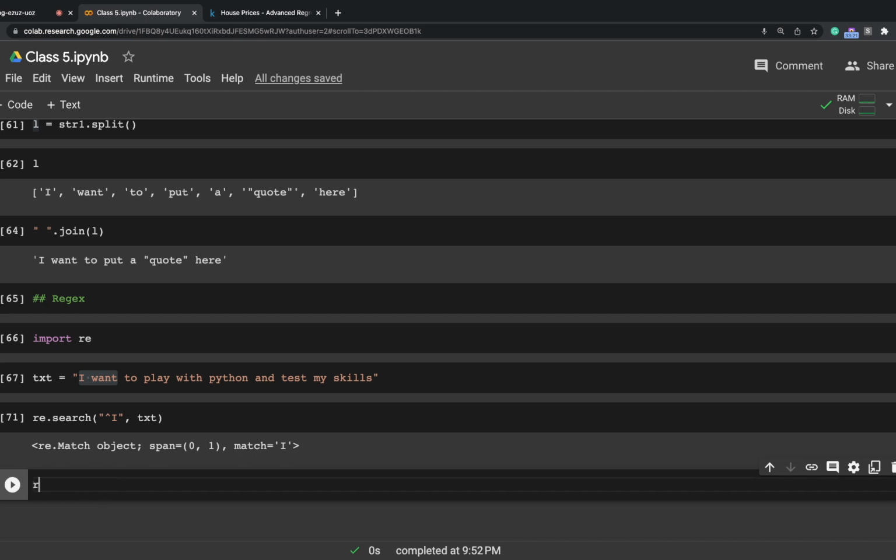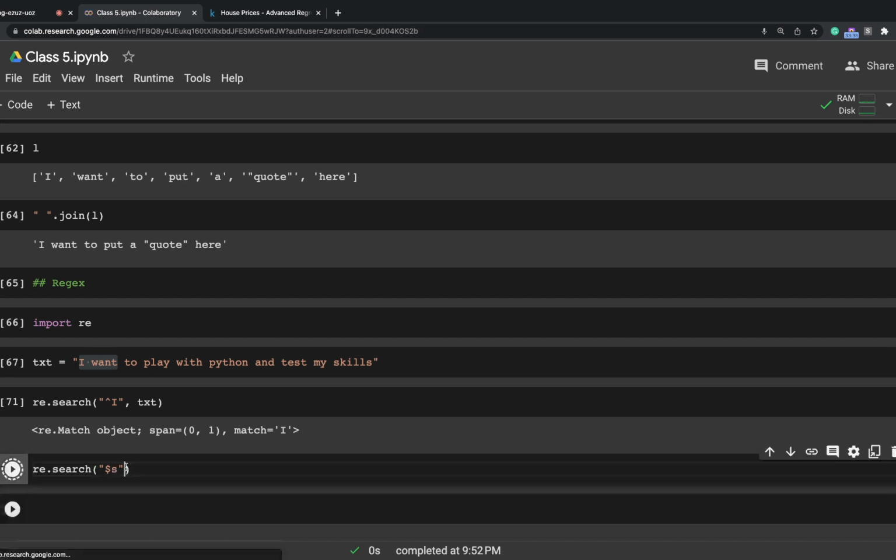Similarly, if I use re.search, and instead of checking the start I want to check for the ending, I can use the dollar symbol. So ends with, let's say, small s.